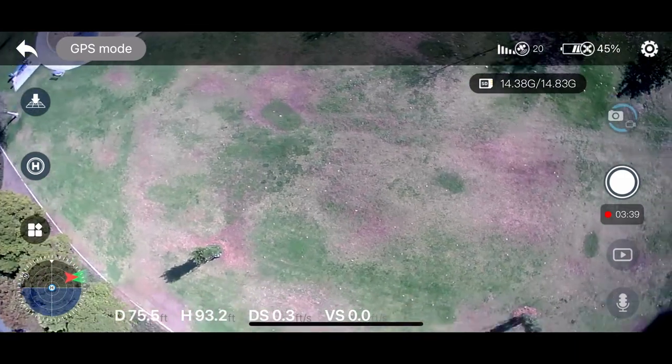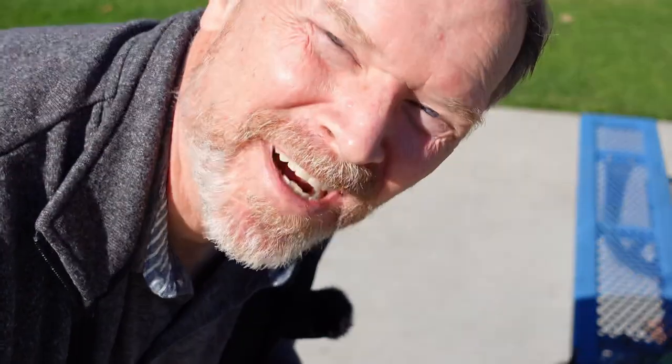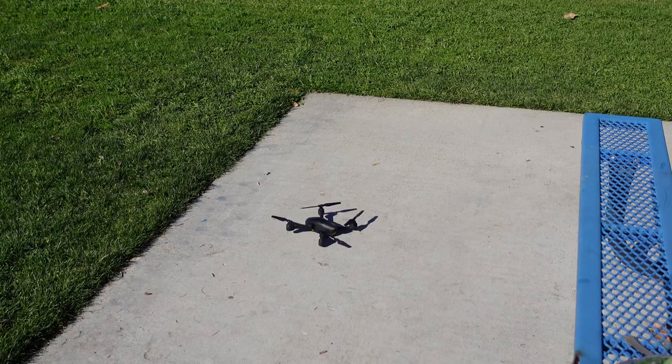I'm surprised. When you just let it hover, the wind smacks it around, and it's not coming down — just staying up there in really slow-descending mode, maybe. I don't know if it lost signal, but it did not appear to be responding. I'm gonna try to catch the landing on camera, but it's so windy I don't know if that'll work. So I'm packing up now. There are some features that sound pretty sophisticated, like setting a flight path. I'm gonna have to take it out again and check those out, and also figure out if there's a beginner mode, because I can't go very far with it so far.